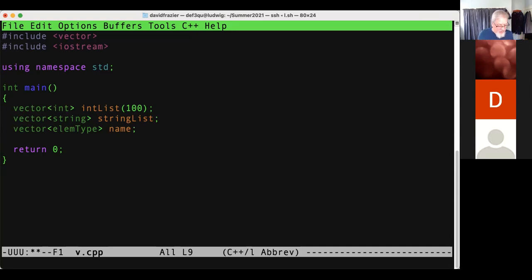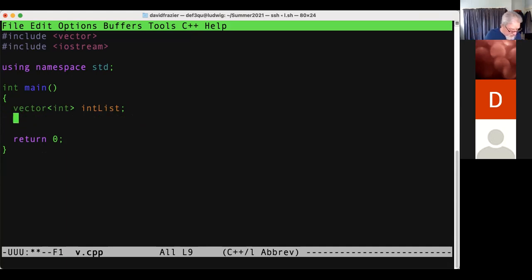Once we have a vector, we have a bunch of options there. So let's just go ahead and go with our basic vector here, and then we'll look at some of the things in table 4.2 on page 213 of my book, at least. The first one we typically do is in table 4.3 on page 215, where we add elements to the list, because right now we don't have anything.